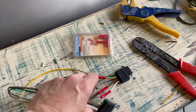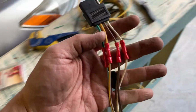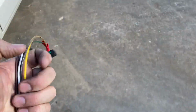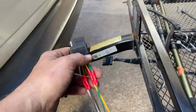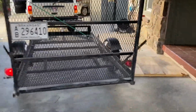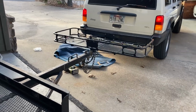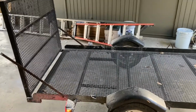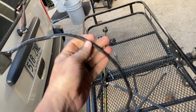All right, I got the jumper made. Probably a little over 12 inches. So let's go test it before I tape it up. Make sure all the lights work. It's kind of a long trailer now out through there. Should make backing easier. All right, I need both hands for this. I'll be right back. All right, lights work. Get that harness taped up, and then I may take it for a spin around the block. See how it handles. The jumper all taped up. I can just throw that in the dash and pull it out whenever I need it.